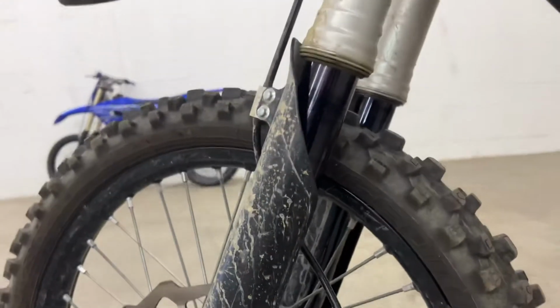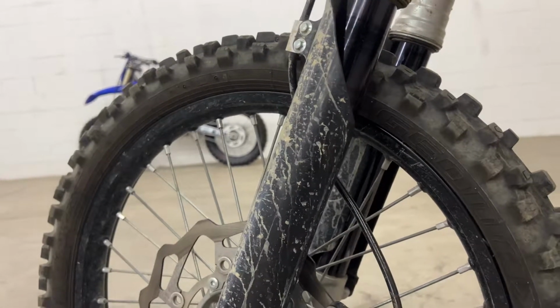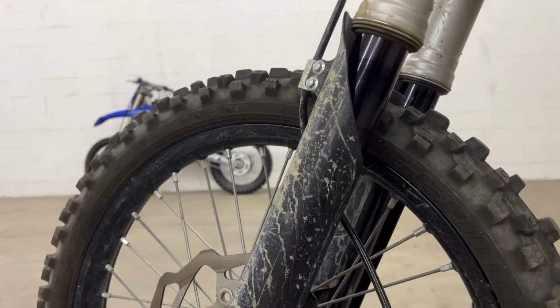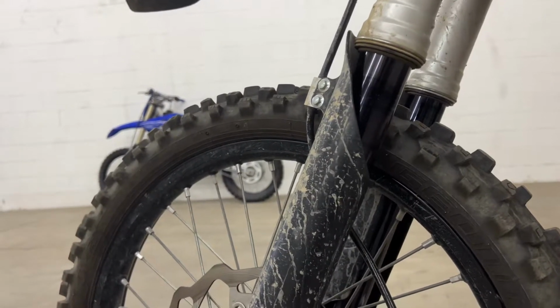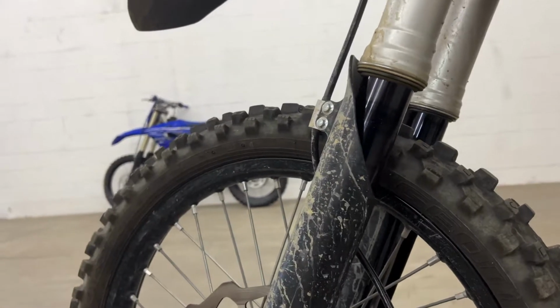So when we saw a front end conversion, we went just full bore on this. So this one just has stock KX250F wheels. We pretty much took a 17 KX250F and put it on this bike. And then the forks, we took a 17 KX250F because they're 2 pounds lighter. So we went with the single functions.